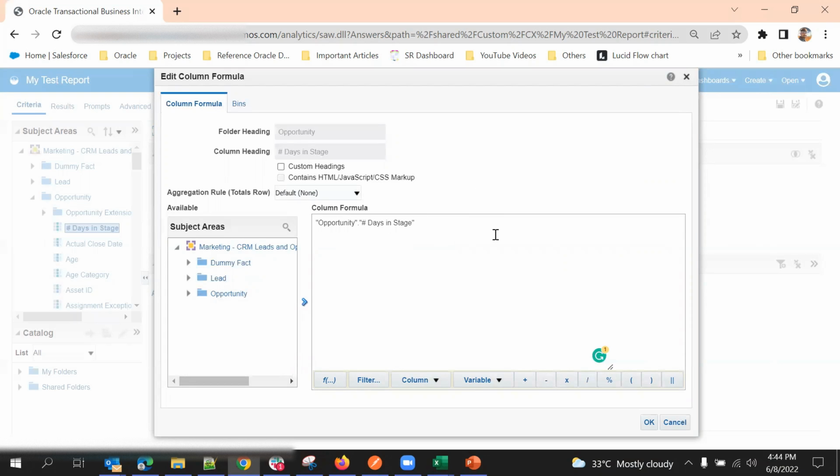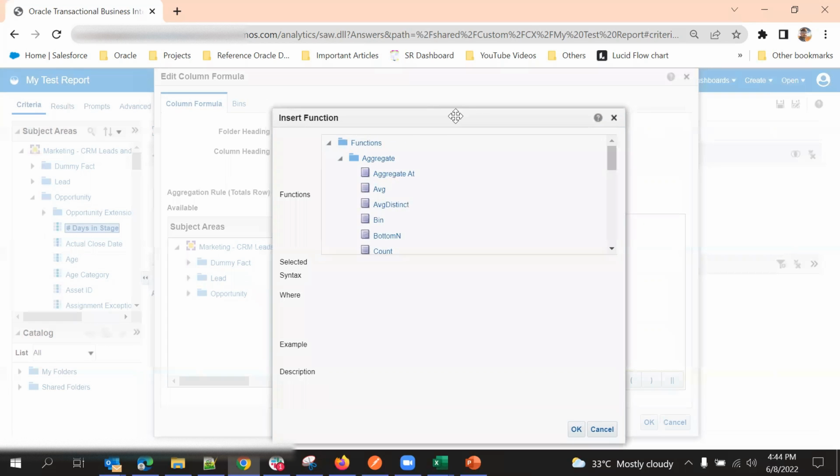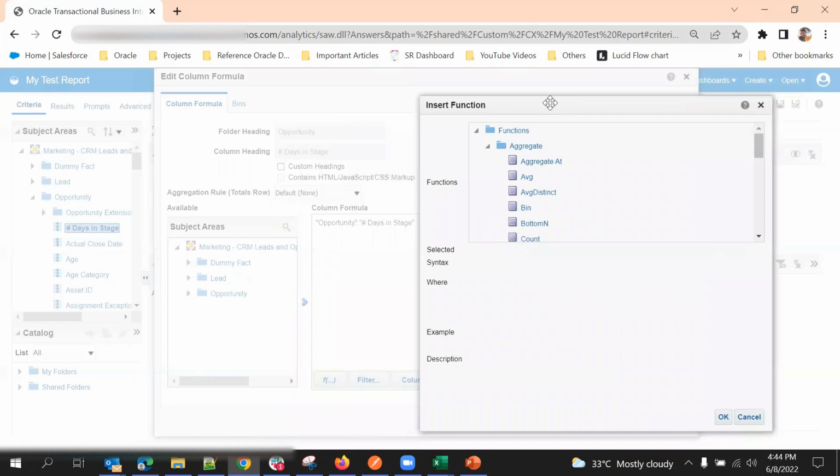So here we can do a lot of things. Like if we want to put some functions, say an aggregation, if I want to calculate the average for this field, I can do that.